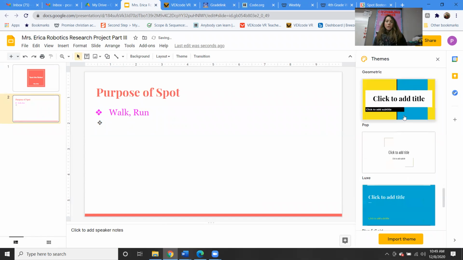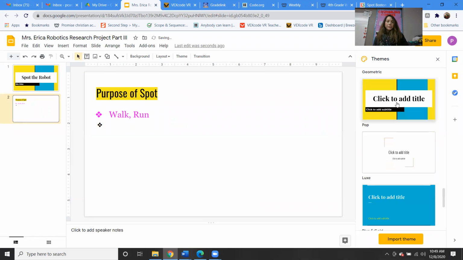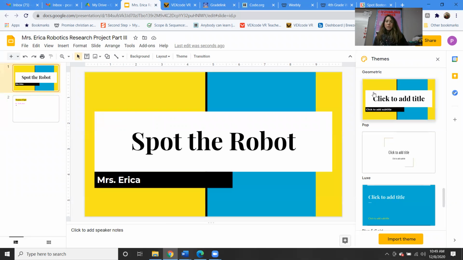Once you find one that you like, you can keep it. Okay. So I would say for this week, your goal is going to be to make sure that you have parts 1 and 2 done. And then you can start going into Google Slides. You can name your file in the Google Slide. You can start choosing a theme. And then next week, I'm going to show you each of the slides. I'll go through every slide and I'll show you what I want on them. And then you're going to work on it over the break.